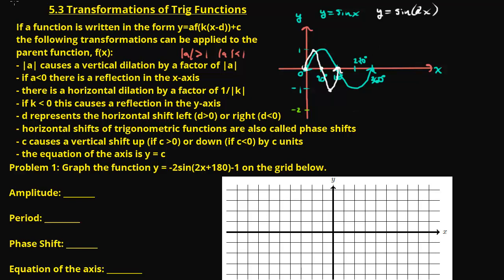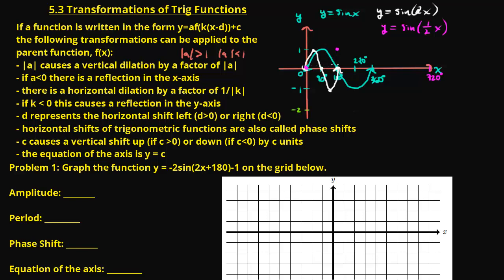If I wanted to graph y is equal to sine of 1/2 x, well, this is a horizontal stretch by a factor of 2 of y is equal to sine of x. So this graph is going to look like this. We'll have a point here. Instead of this point being at 90, this point's now going to be at 180 degrees. Instead of this point being at 360 degrees, this point is now at 720 degrees, which is going to be over here.